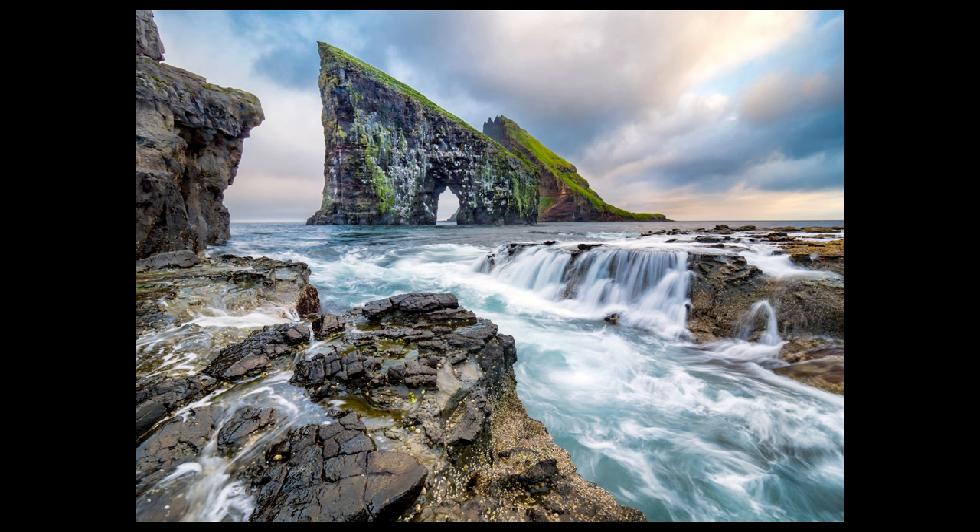Let's take a look at a couple of example images. What you see here is a great example of what can be achieved with longer than usual exposure times. In this case, photographing with a third of a second allowed the seawater in the scene to move over this rocky shelf in front of me, and that slow shutter speed helped blur its movement. The result is quite a bit more interesting than a perfect freeze frame of the scene in the Faroe Islands.